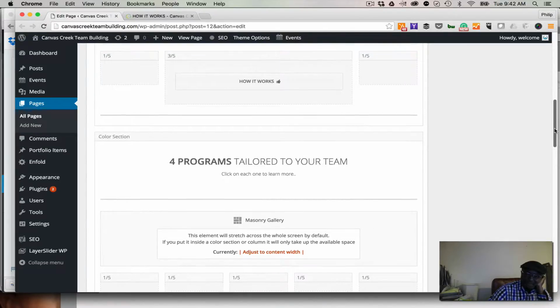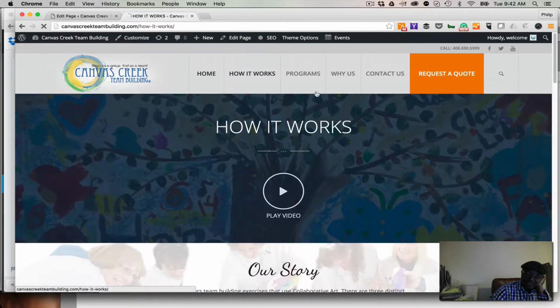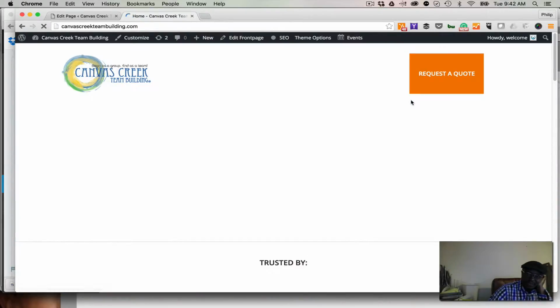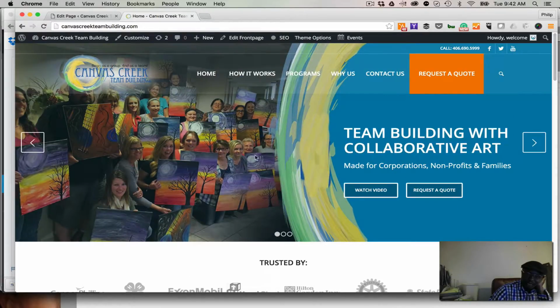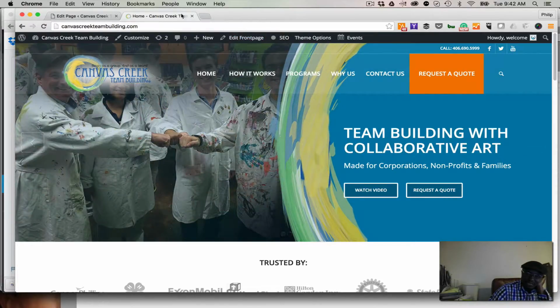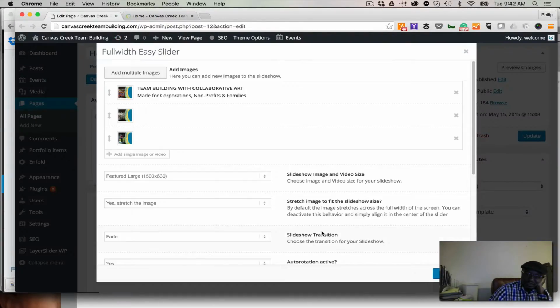Yes. Okay, so let's take a look at more of an image. Let's go back to the home page. Right here is an image gallery in the back end, and it's this one here, called full width slider.